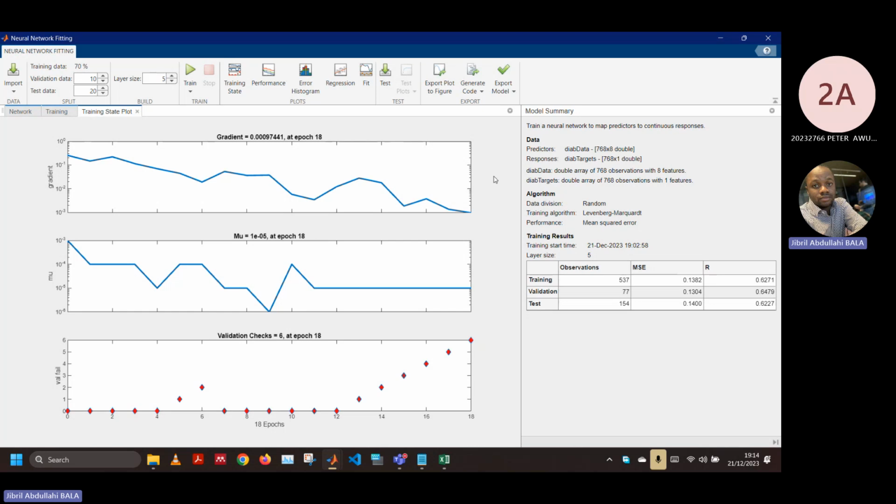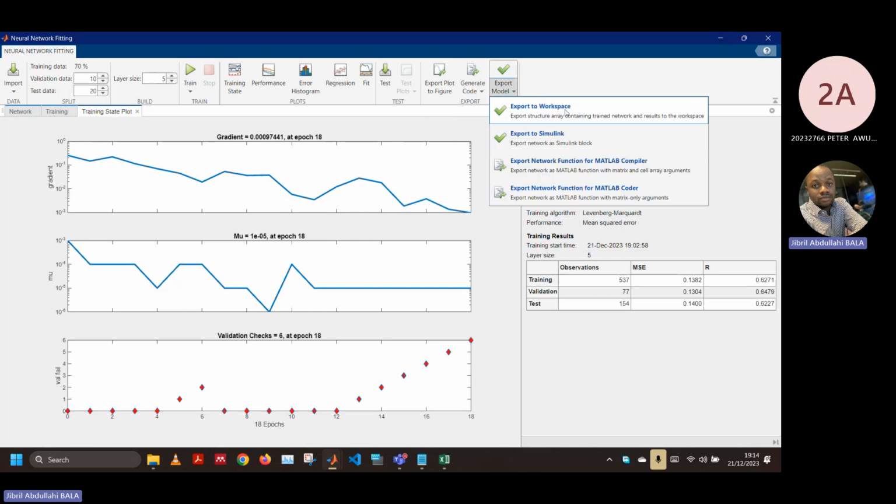or something that you want to include them in, then you can generate code or export the model. If you are generating code, you can generate a MATLAB script. Sometimes you develop the neural network using the toolbox, but you have a bigger code that you are using a MATLAB script for, so you can generate a script of the neural network to integrate with that.